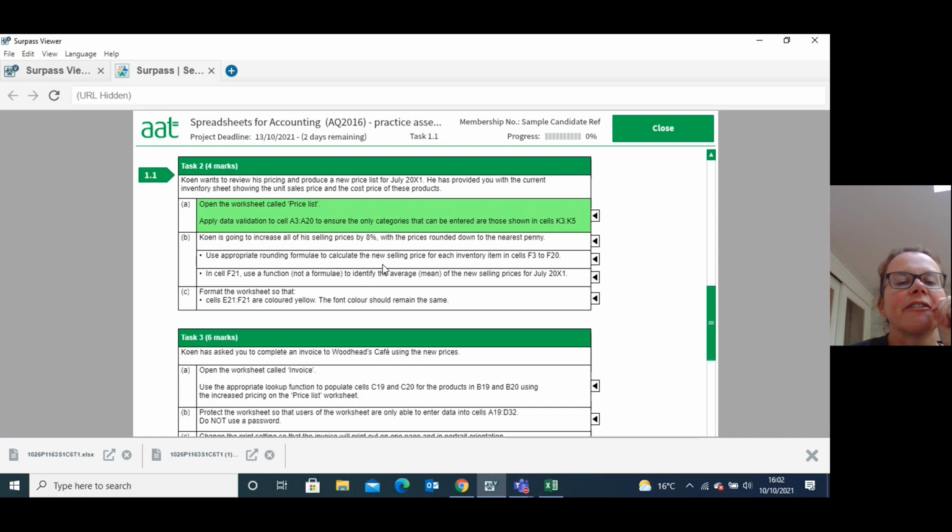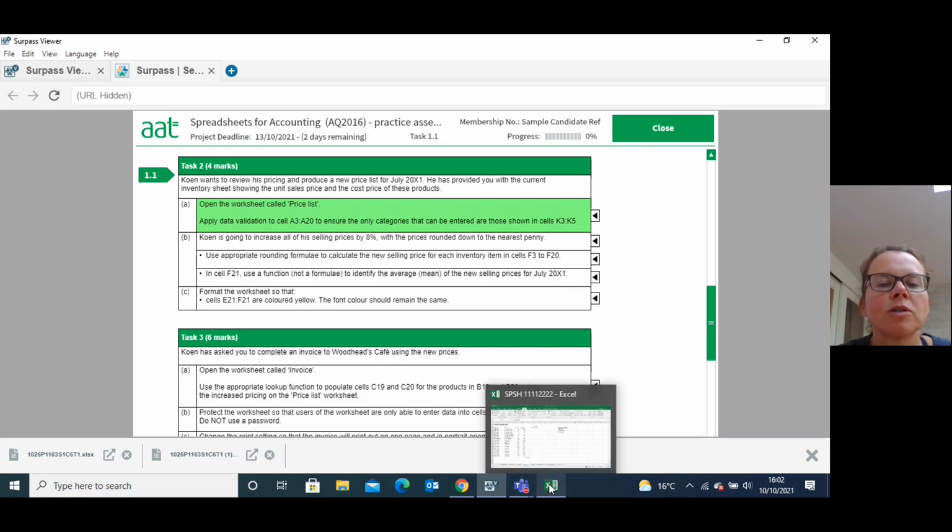I want to use the round down function. I'm just pausing because they've said rounding formulae. No, I'm going to use the round down function because I want it rounded down to the nearest penny.